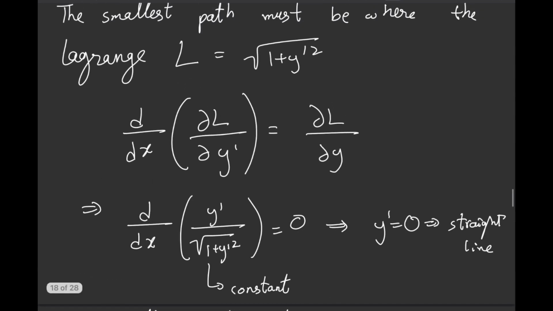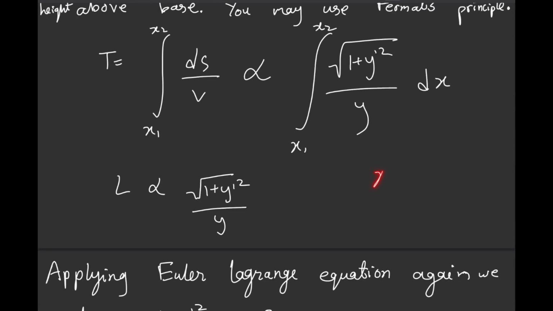So this is a very important application of the Euler-Lagrange equations, because we normally do not prove that the shortest path between 2 points is a straight line, and we take it for granted, whereas there is some beautiful physics involved behind it. We are using x instead of t and our variable is y.